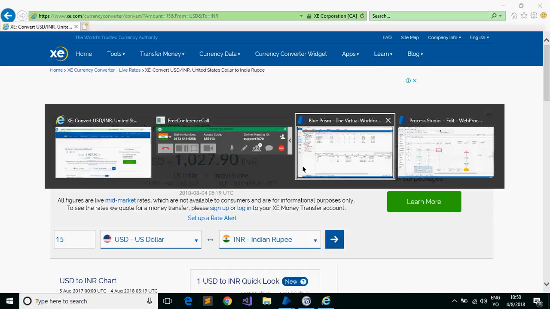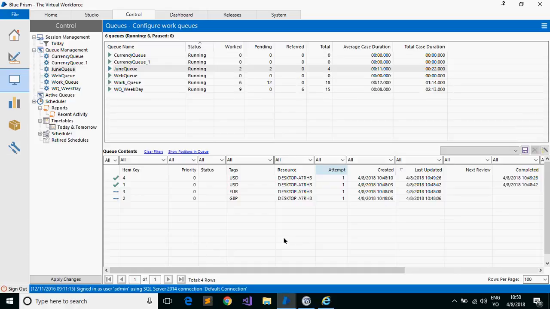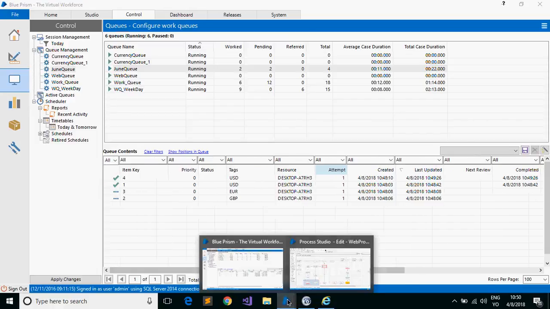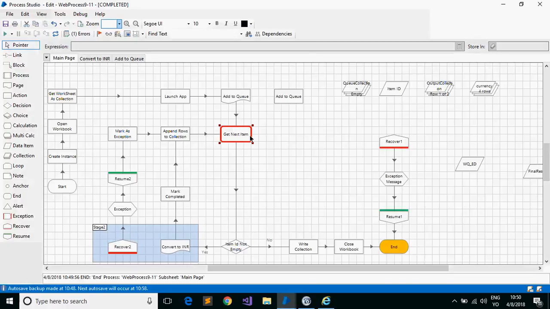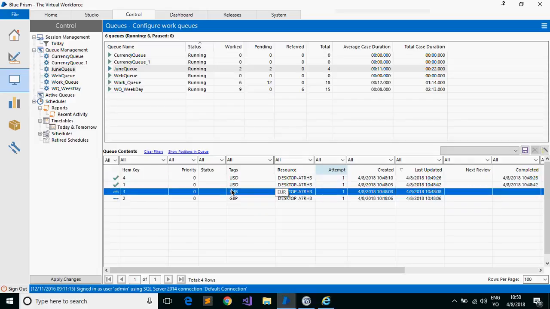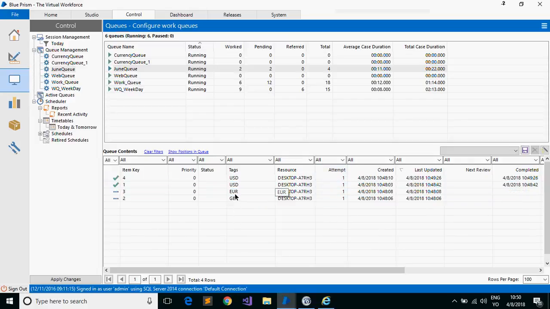So this is the way the tagging works. Prem, you had put plus USD, right? So that's the reason. Plus USD. If I want not to include USD, I'll put minus USD so that it will take EUR and GBP. So if you want to filter sometimes based on the tags, you can use that. It's a very useful feature.